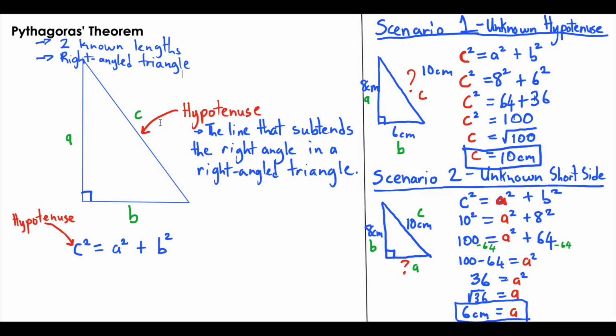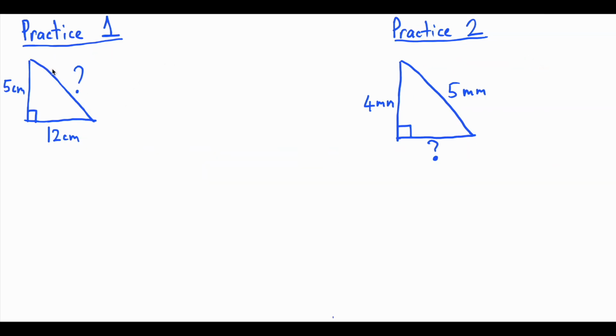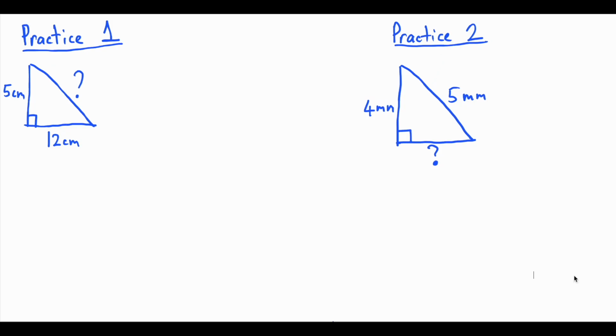All right. So I'll give y'all two to try. So y'all got this, right? All right. So I want y'all to calculate these two lengths here. So this unknown length here and this unknown length here. Now be careful. Remember, we have to know which scenario we have to use. So while you go through this, assess it, and then after you'll have a better idea as to what you need to use. All right, so take a shot at it.